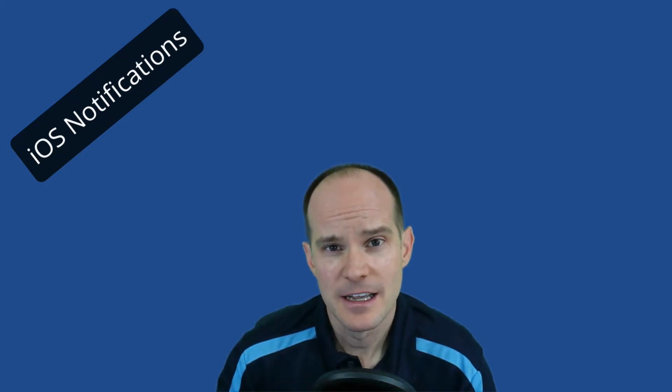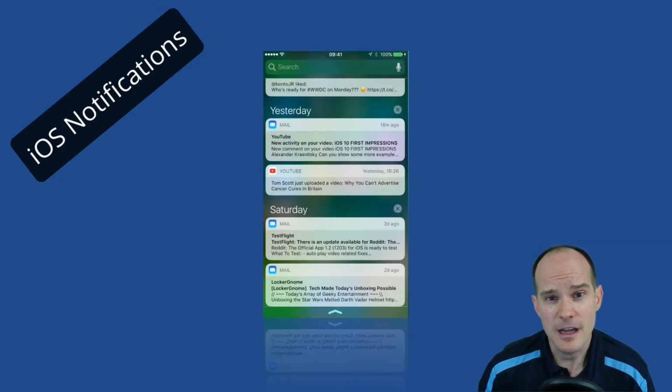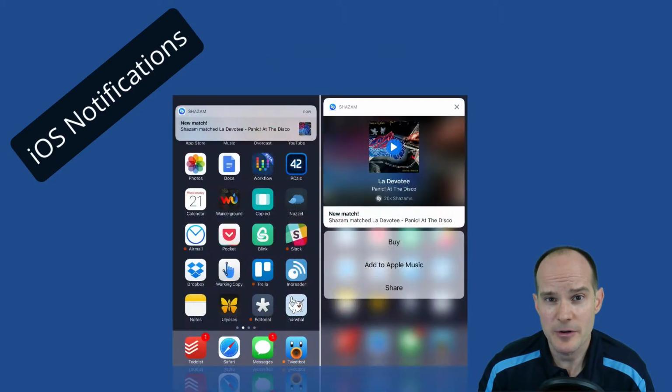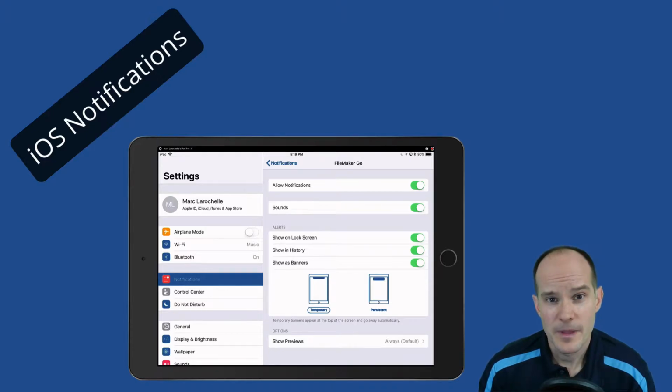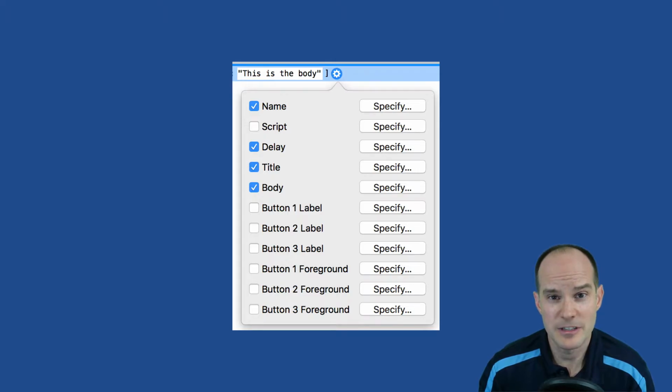So before we can really understand or appreciate the robust feature of this FileMaker Go 17 notification option that we have now, I thought it would be important to take a look at notifications in general and how they work on an iOS device. And undoubtedly, if you own an iOS device or use one regularly, you have already seen notifications, but maybe you haven't really fully looked under the hood to see all the different options you have with working with notifications in terms of their settings and preferences. And because FileMaker Go 17 offers us a lot of flexibility and a lot of ability to play with each of these options, it's important to see that now.